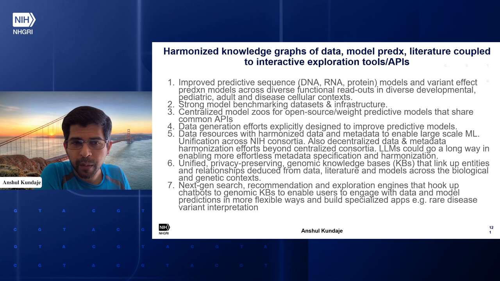Number three is models are going to be a key commodity. We have repositories for data, we have repositories for literature, we have repositories somewhat for code. Models just get thrown somewhere into some supplementary website. They're going to be key commodities. And I think it's important to think about how we build genomic model zoos with open source, open weights. AlphaMissense is not open source or open weight. And that's, as Conrad mentioned, there are pros and cons to that approach.